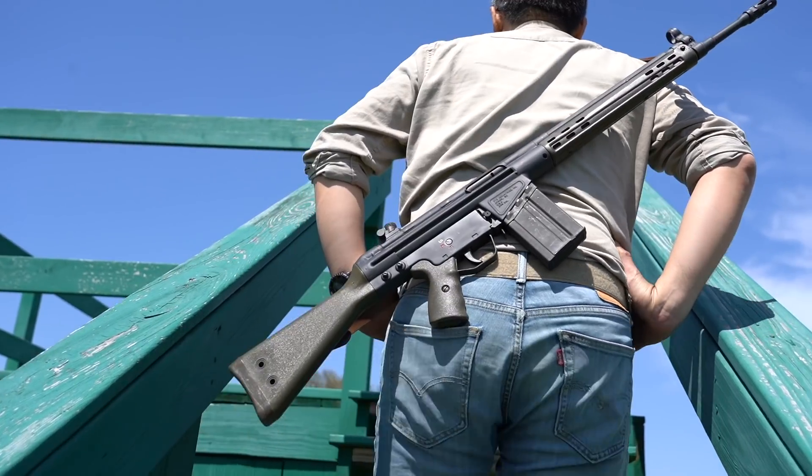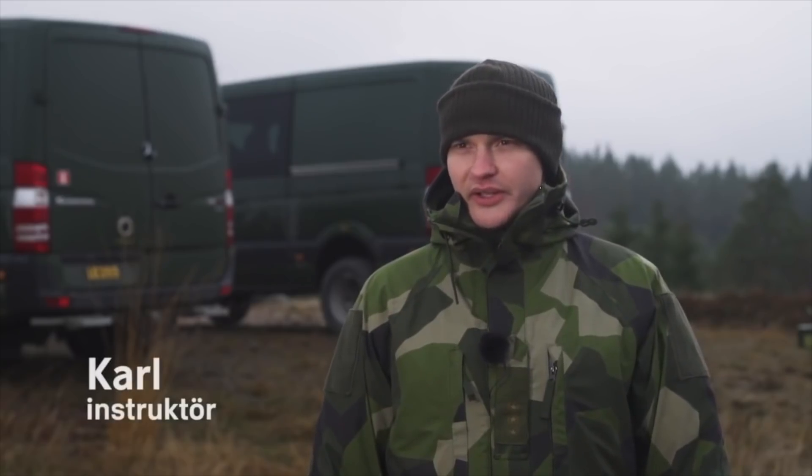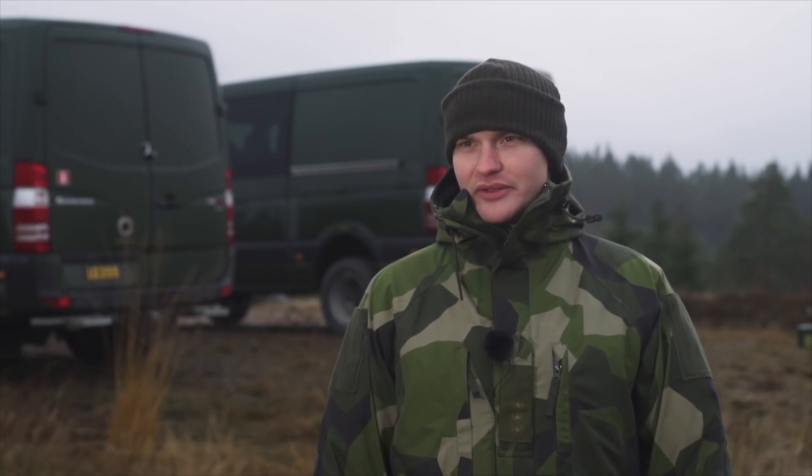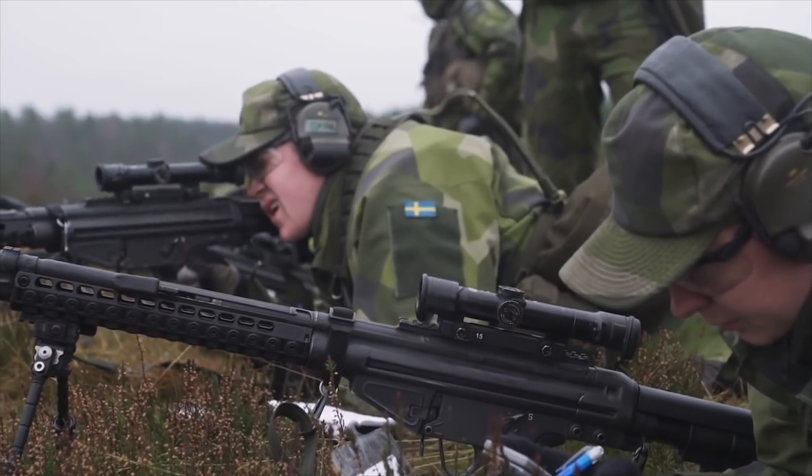Hello ladies and gentlemen. This is the third time this rifle has been out here — first time as an iron-sighted G3, second time as a Swedish pattern AK4D, and this third time we've enhanced the optics. With the input of Swedish marksman instructor Carl, do not skip the part where Carl talks about the mentality of employing AK4Ds and why the Swedes set a 600-meter end goalpost for the AK4D, even though the rifles can shoot up to 800.